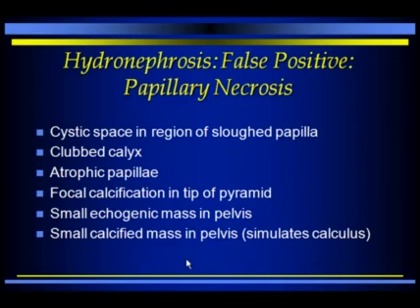But usually, when you see papillary necrosis, this is not an issue. It can be a mimic of hydronephrosis, and I'll show you some examples. The tips of the pyramids often can calcify, and they can look like echogenic foci, and as I said, they can break off and appear in the renal pelvis.